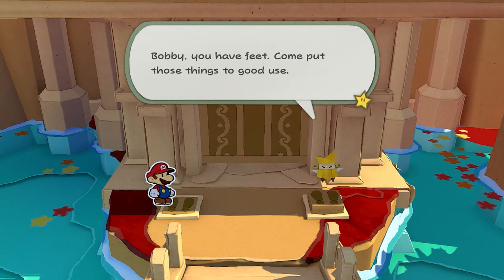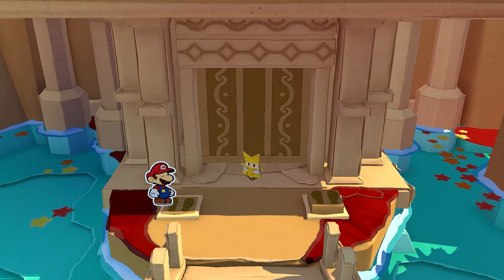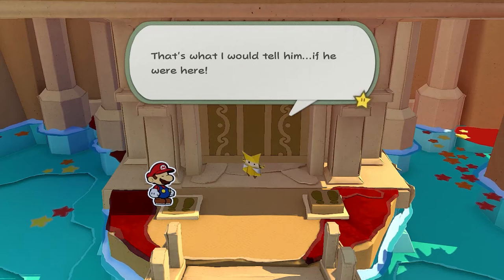Bobby, you have feet. Come put those things to good use. Hey, jerkass, you already knew that. First of all, I love jerkass. Thank you for that. You're very welcome, because she already knew that. She's working with her brother. I don't like this thing. That's what I would tell him if he were here.